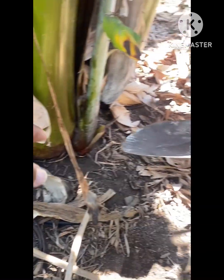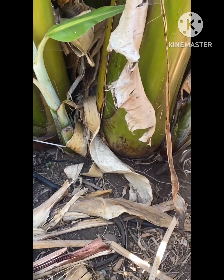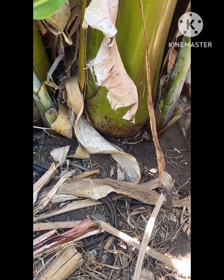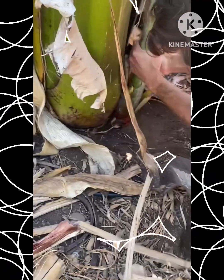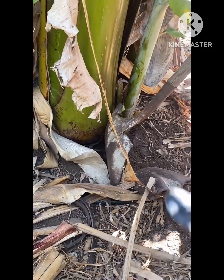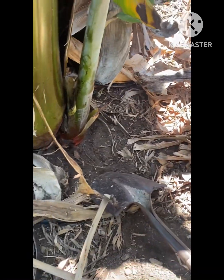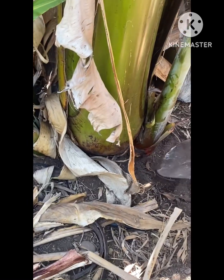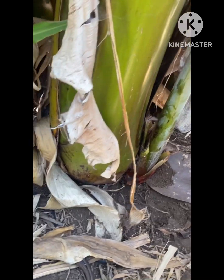Well, sometimes I have success digging around it and exposing the corm and the roots. Easy enough. Oh yeah, there we go. Sometimes they can just pop right off if you get up under them. I've used the shovel at the front part and just get up under it, and maybe it'll almost pop up. Pry it, yeah, from the front. Is that deep enough? Maybe I'll give it a shot.